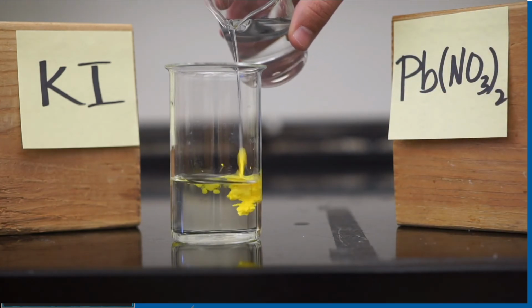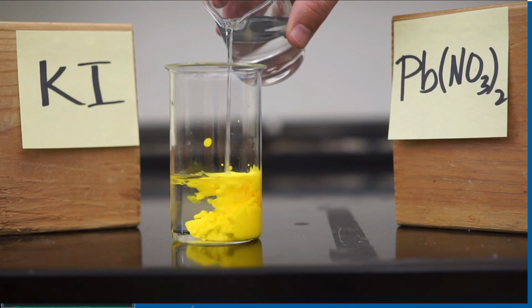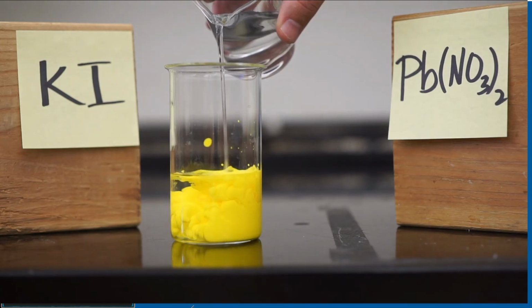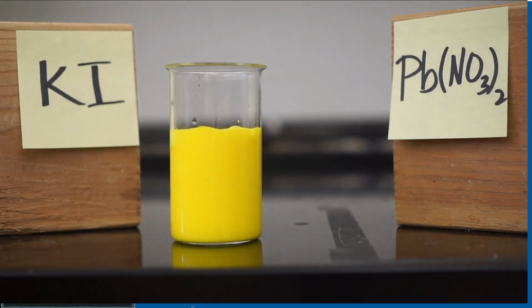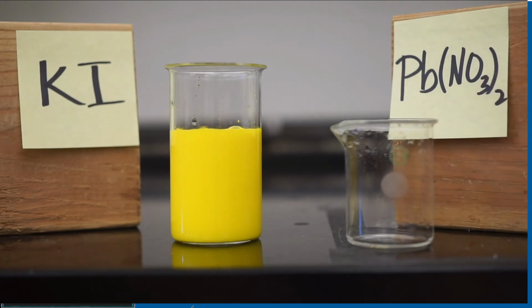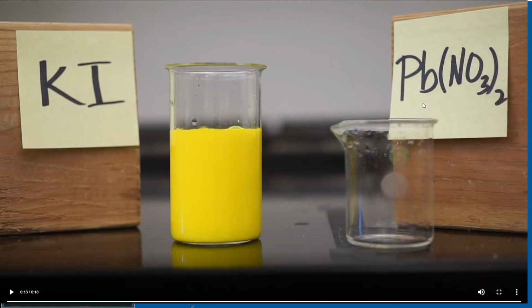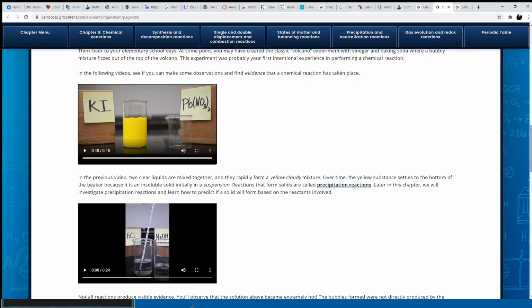We see two clear liquids, and yet when we mix them together, we get this white solid. Notice it's actually a solid, it's just very small particles. That's why it seems to be kind of creamy, but that's how we would know there's a precipitate in there. A solid is usually indicated by some sort of cloudiness. It's not necessarily big chunks. These are very fine particulates that, if we were to let this settle out over time, we would be able to see separate.